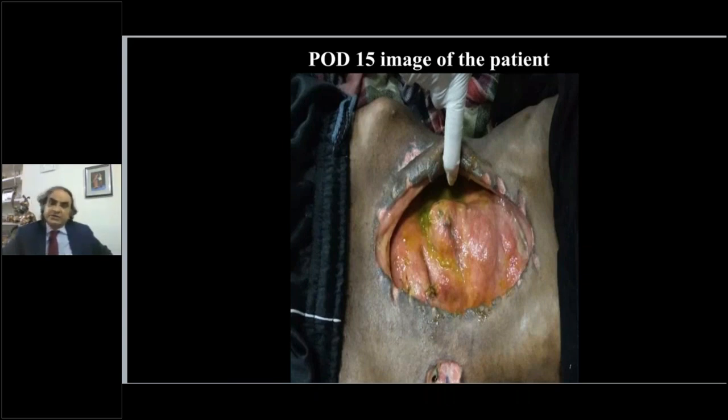Secondly, the gut is not used. So I often say this to my residents, guts, use them or lose them. If you don't use them, you lose them. So enteral nutrition is always better. But there are situations where you cannot really hope that you can provide it through the enteral route, but as much as possible should be provided through the enteral route. So we'll put it as SPN, supplemental nutrition.